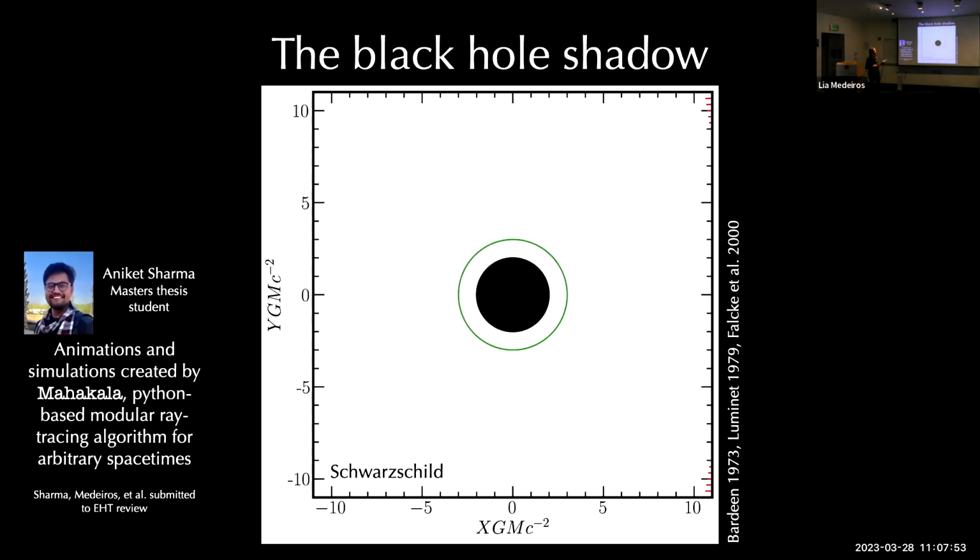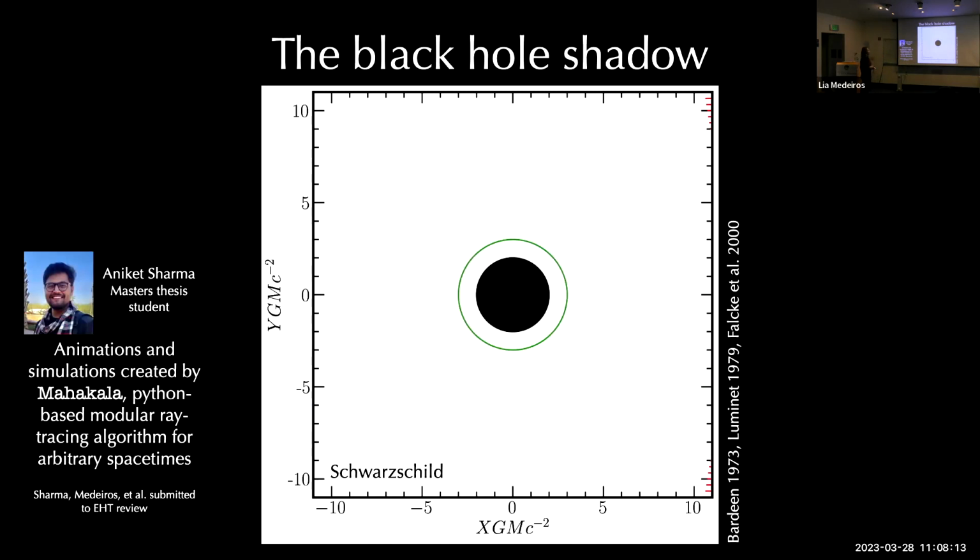Okay, so on my title slide, I pointed out that thin white ring, and that's the boundary of the black hole shadow. Here, I'm going to actually define what the black hole shadow is for you. In this diagram, this filled black disk here, this is the event horizon of this black hole. And this green circle is the photon orbit of this black hole. This is the radius at which it's possible for photons to orbit around a black hole.